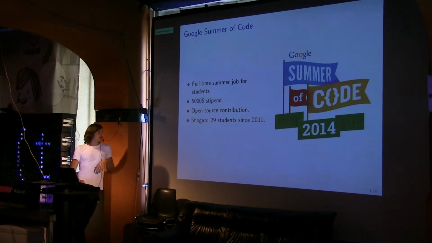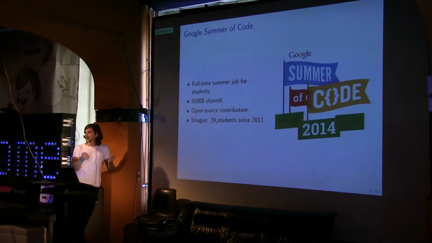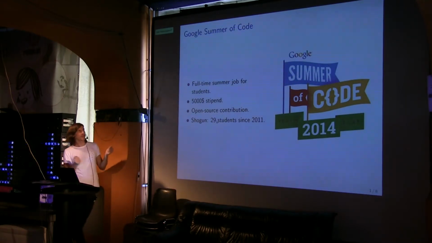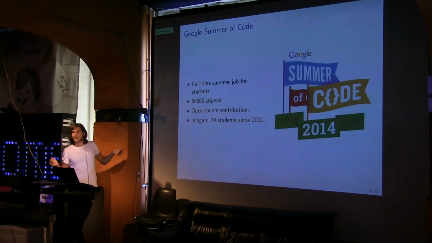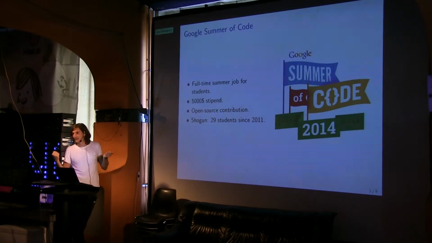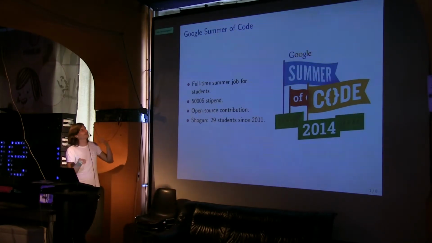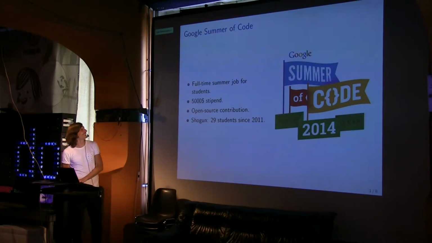So yeah, I said we had 29 students, so that's 29 times 3 months times $5,000. That's quite impressive numbers. And we have a lot of impact in this, so we got a lot of visibility. We got like 150 applications, which is ridiculous to read for us 5 people, actually. So we have other tricks to filter it using machine learning. No.